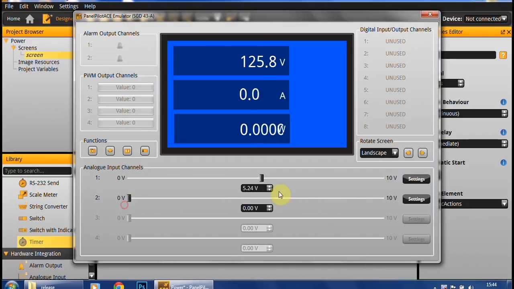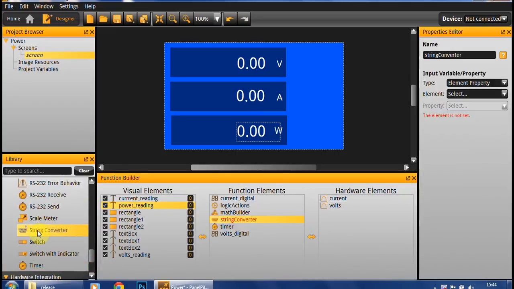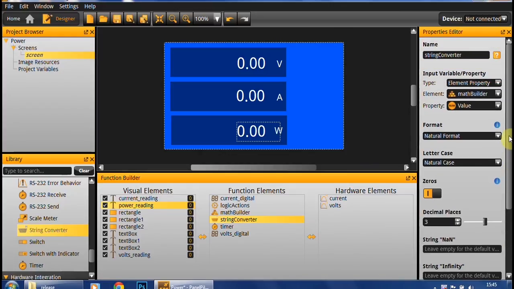Now, with this being a beta, there are some issues at the moment. The main one here is that we can't suppress the decimal places at the moment. There is a workaround. This will be fixed in time for the proper release, but in the meantime we go in here and we can use a string converter, and again we want to equate this to the mass reader value, and then what I can do is actually tune the string that comes out of the mass builder to my requirements.